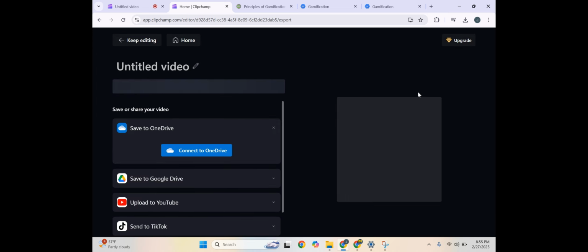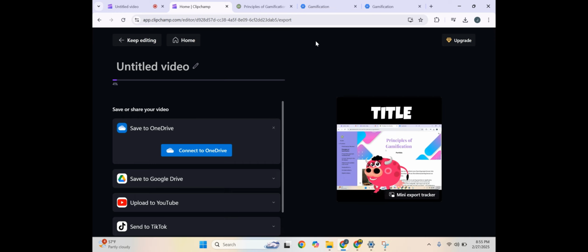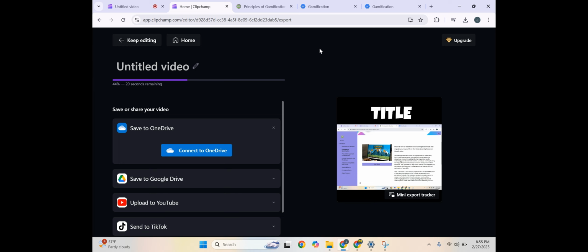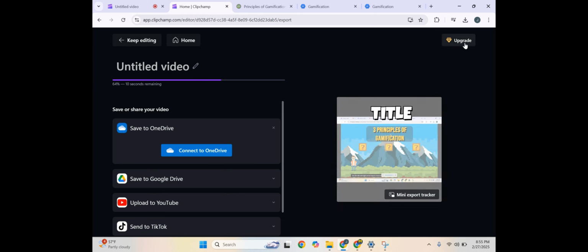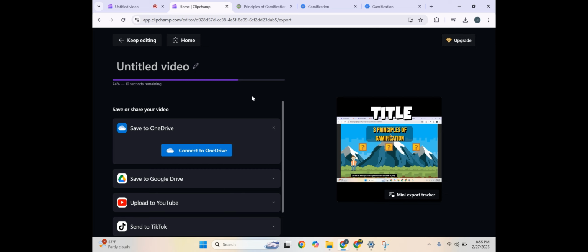1080p is probably what most of the time you'll be doing, unless you have any 4K footage. And this doesn't usually take too long. Well, this video was not a very long video, right? It was just a few seconds. Do know that if you do 4K video, it is going to take a while, depending on what you're working with. But your upgrade here, for me, like I said, I think it's worth it.